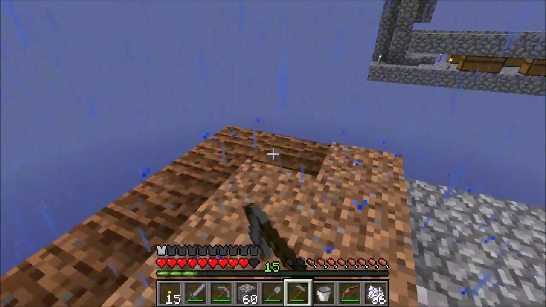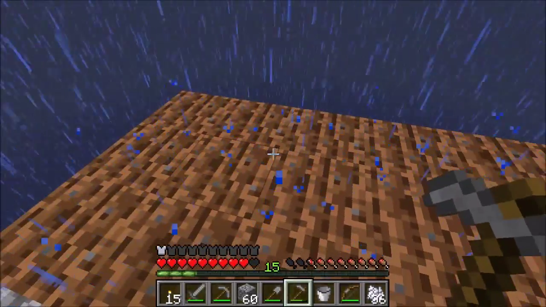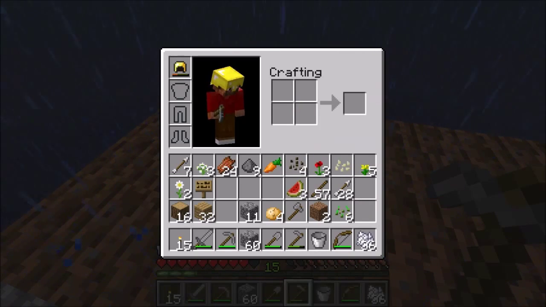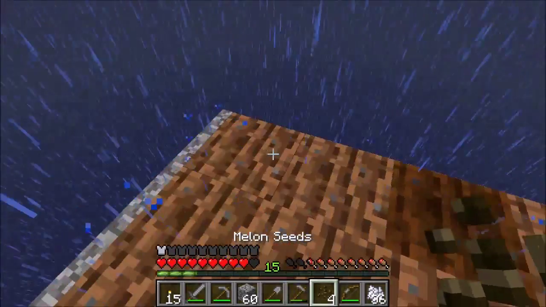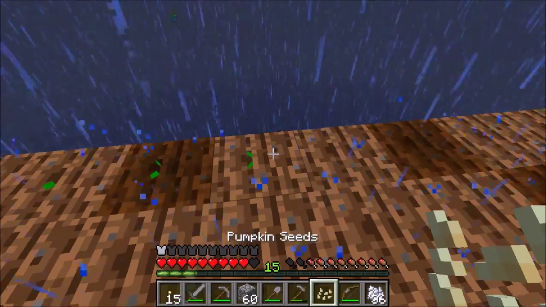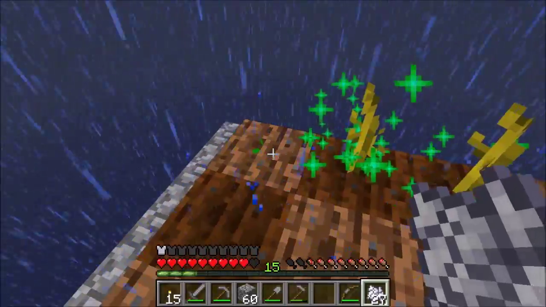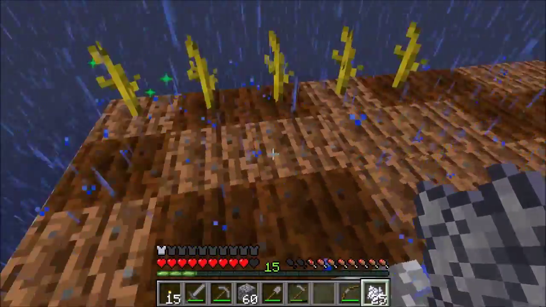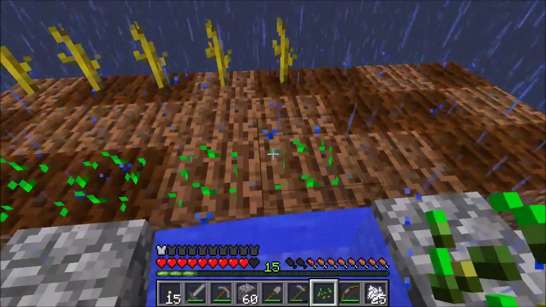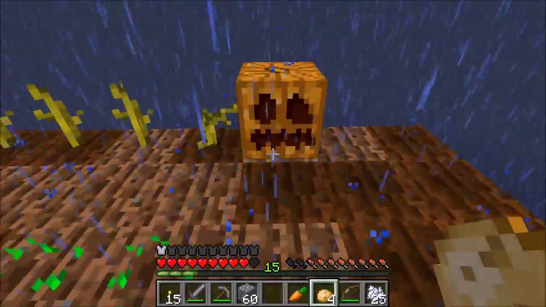Let's see how I want to do this. I think I'm going to go ahead and do, let's do at least 4 melon. And I'll do them across the back here. And I'll plant the pumpkin right next to it. Let's get these things growing up here. Alright, so I've got to give space for those to grow. So the front row here, we'll go ahead and make wheat. And we'll put the pumpkin, oops. Hello, pumpkin.